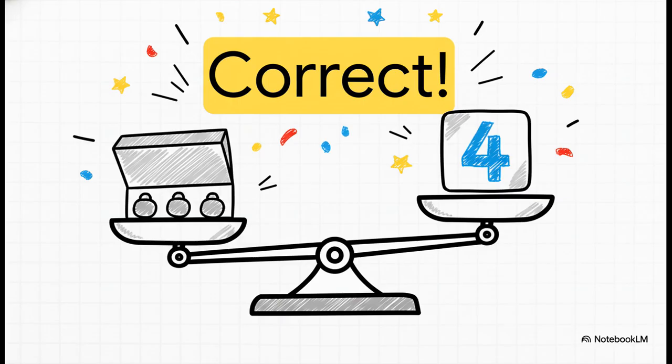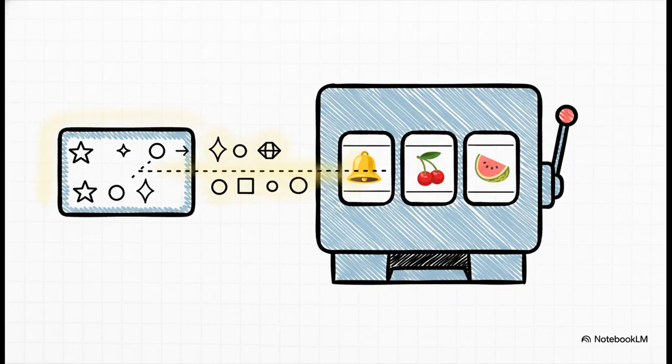This game is really the perfect storm of variables, user input, and logic, all working in harmony to create a really engaging experience. And for our final project, a slot machine. What's so clever about this one is how it uses simple character symbols, remember our char data type, to create a cool, visual, game-like interface. It's a great reminder that even the simplest building blocks can create something surprisingly fun to look at.